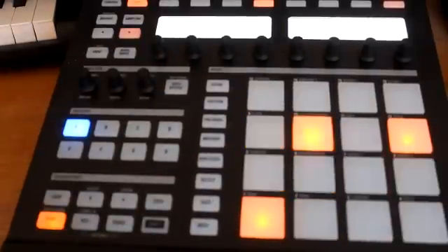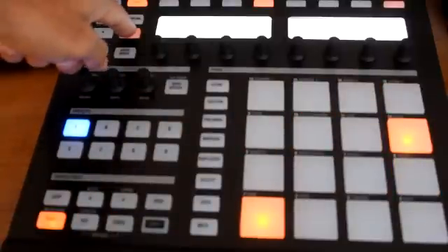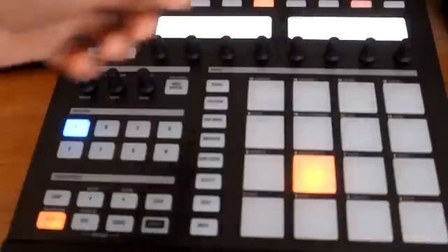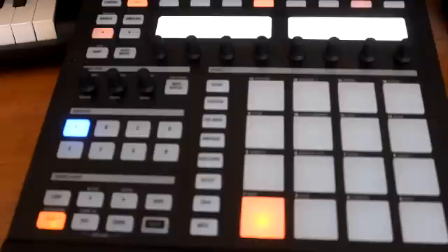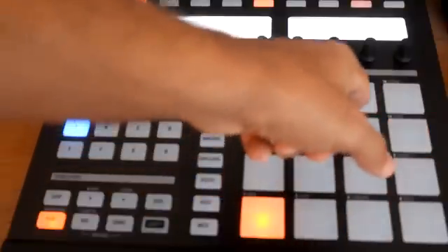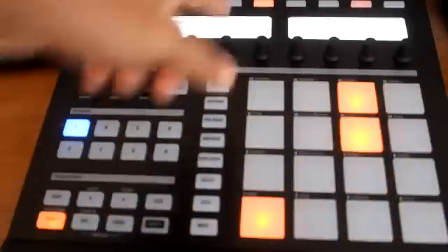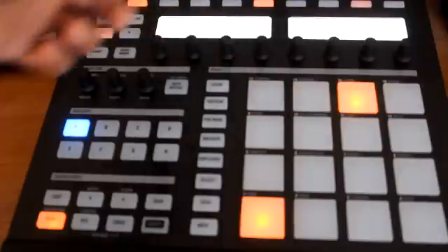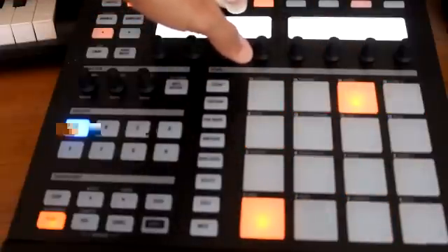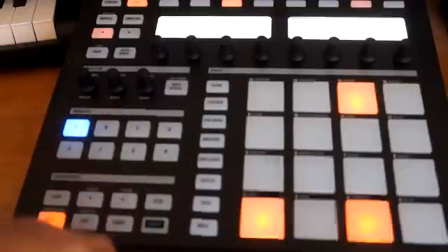That's got a nice little beat to it. Now we're gonna go to the second bar — you can hit this button right here or use the two toggle buttons up here to take you to the second bar. Go back to the one and put the kick on the one again on the second bar. You also have tabs up here where you can take the velocity down to half or keep it on full — I'm gonna take it down to half to get a little swing out of it.